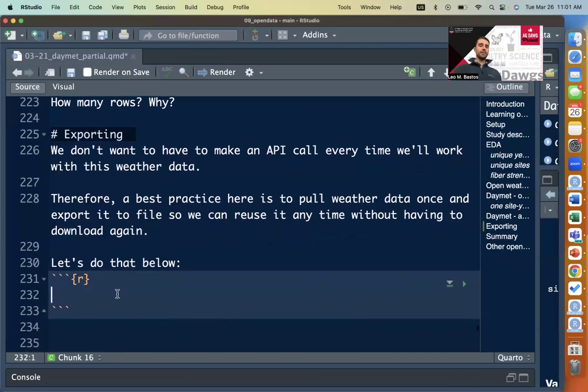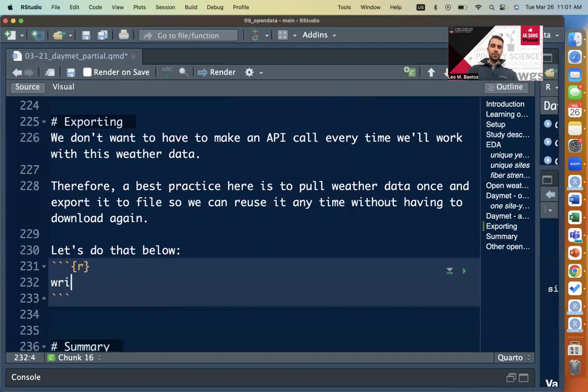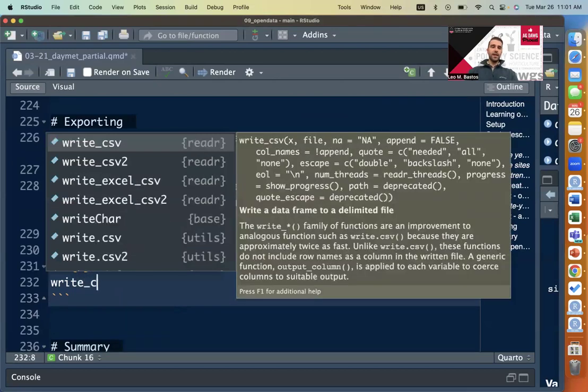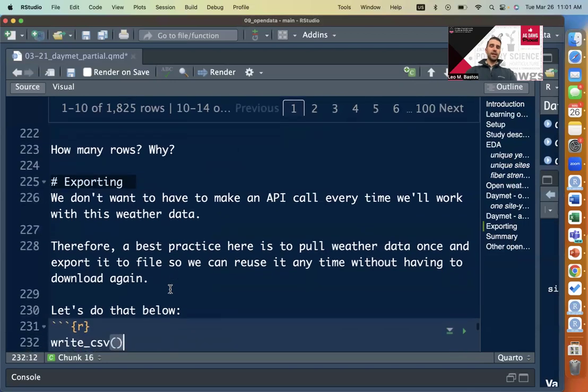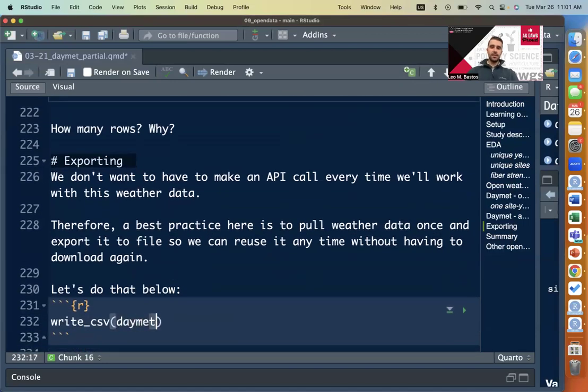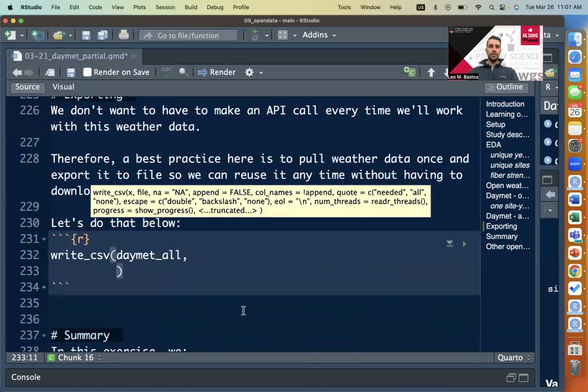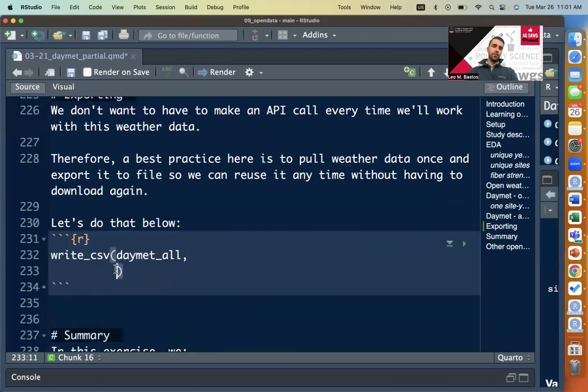So we're going to export that. So I want to export as a CSV. So we would use the function write underscore CSV, where the first argument is the object name. That's going to be the Daymet underscore all. Oops. And then we give the path, right?